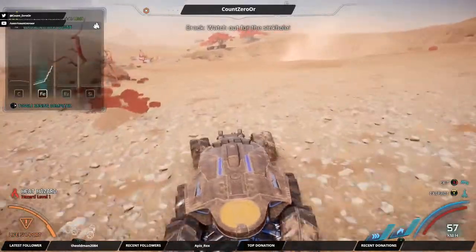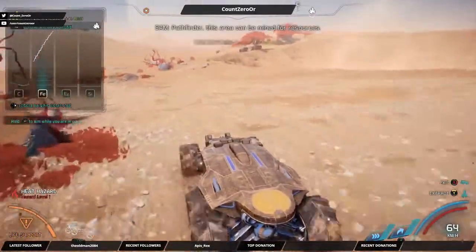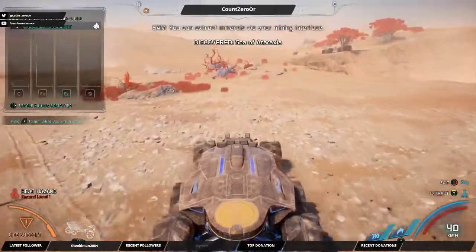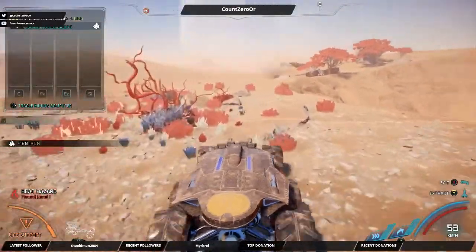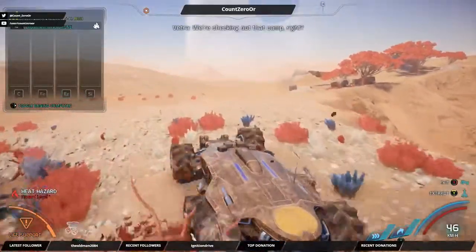Watch out for the sinkhole! Pathfinder, this area can be mined for resources. You can extract minerals via your mining interface. That is a lot of iron. That is like peg the needle. We're checking out that camp, right?